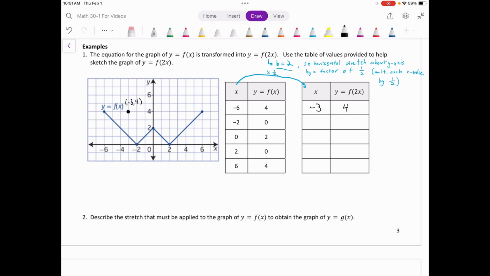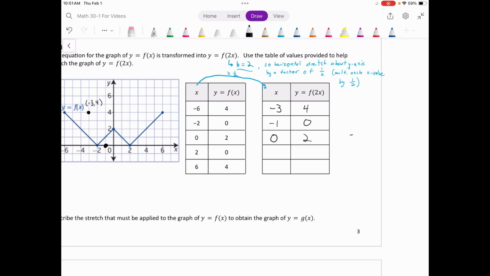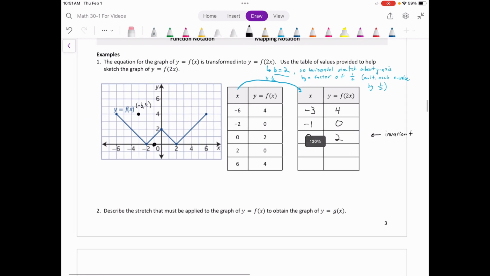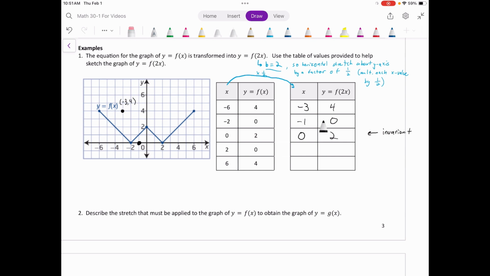All right, continuing on here. X-coordinate of -2, if we multiply that by 1/2, that point will now have an x-coordinate of -1. Y-coordinate will still be 0, so -1, 0 will be the new coordinate of that point. So there it is, transformed. Okay, 0, 2, hey, what's 0 times 1/2? Well, 0 times anything is still 0. So do you have any ideas about what we might call this point? It's invariant, right? Again, what points are invariant depends on what kind of transformation you're doing.